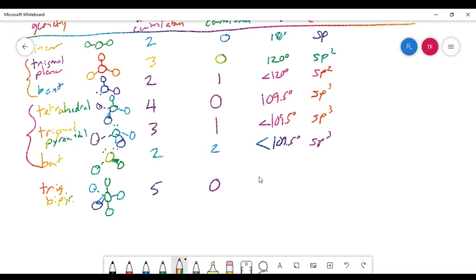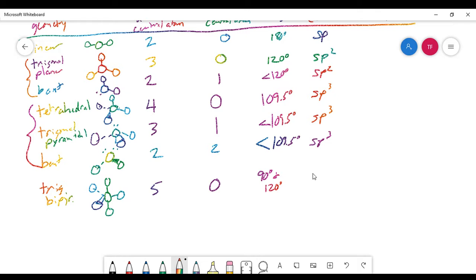So if you look, there's actually 2 different bond angles here. You have a 90-degree angle between the top atom, top bond, and the side bond, so 90 degrees there. Same with the bottom to the side, 90 degrees. And then you also have the 3 around the middle, which are like trigonal planar, which is 120 degrees.